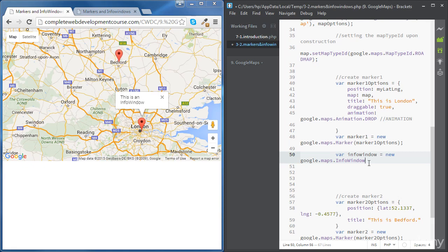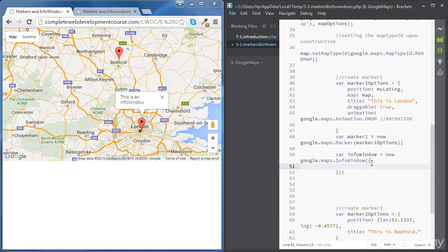Okay, so we can either create a variable for the options of the info window and place it there, or we can just go ahead and do this directly there. So that's going to be an object, and we're going to place a few properties inside. We're going to start with the content of the info window, which we're going to set to a variable contentString, which I'm going to define there.